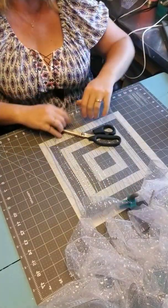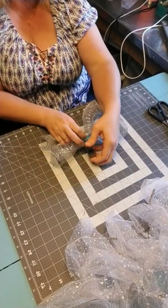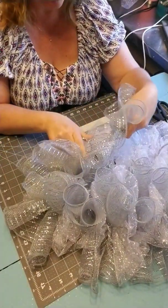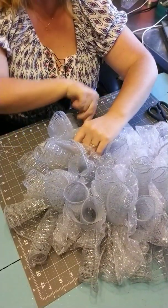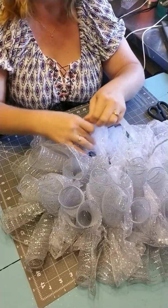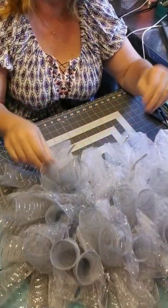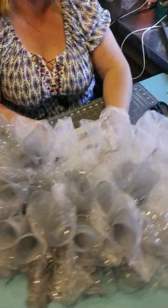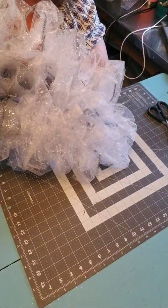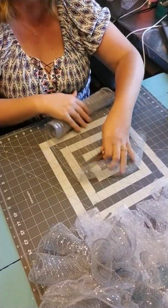Flip it. This is what we have so far. It definitely fills it in a lot better compared to just the snowy mesh. Okay. Going to keep rolling till we have it full.